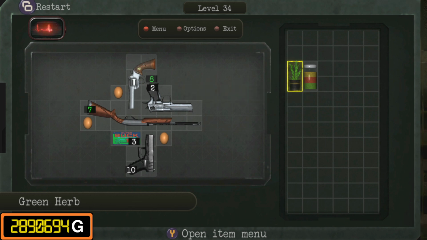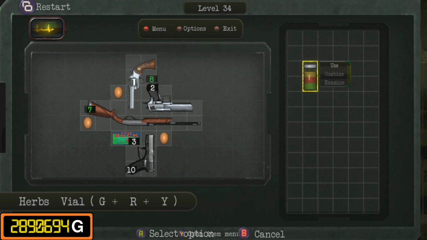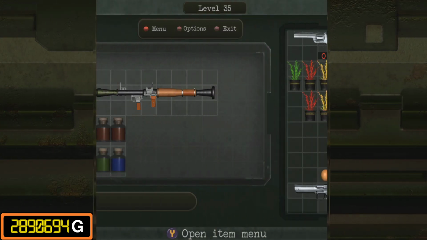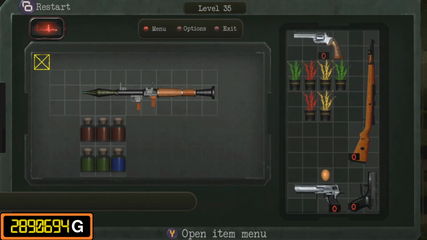Herb first, because that heals least, and then full heal afterwards. We're nearly done, guys. We're nearly done. Two more levels. What herbs? You wish you had this many herbs in a Resident Evil game. Seriously.